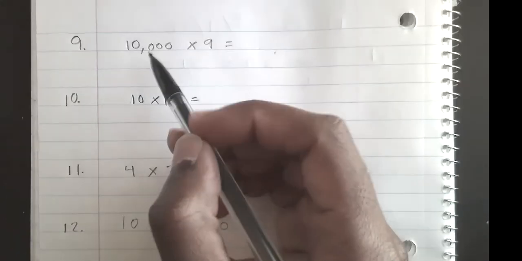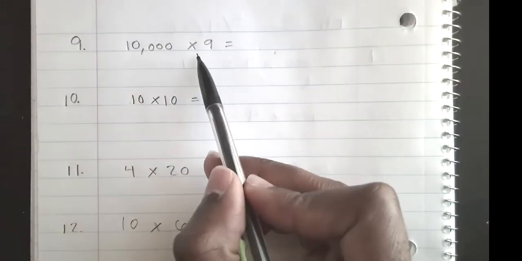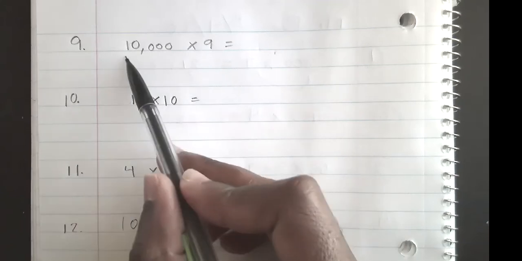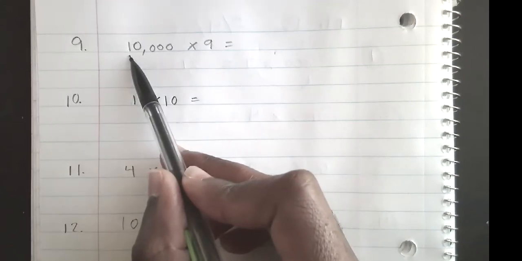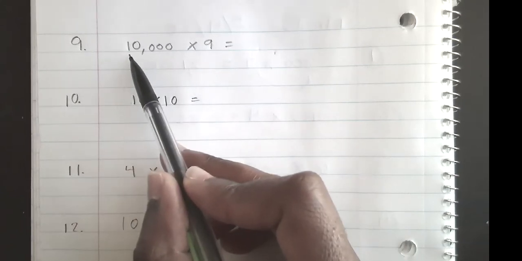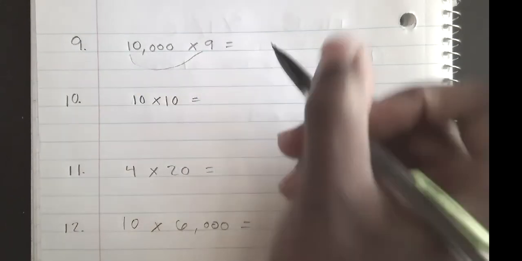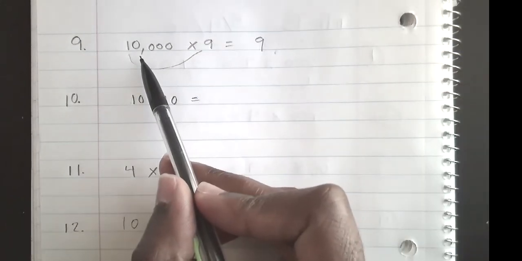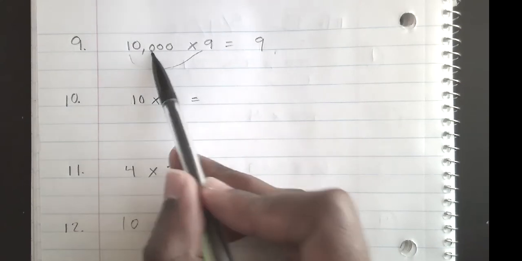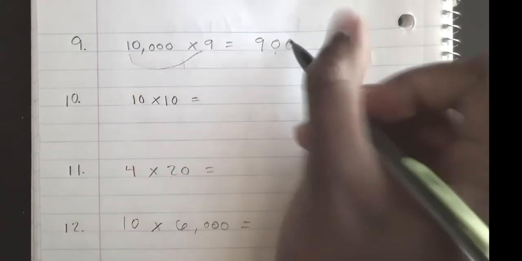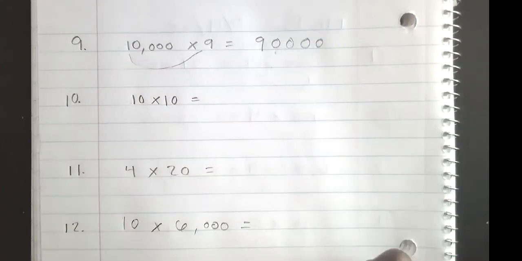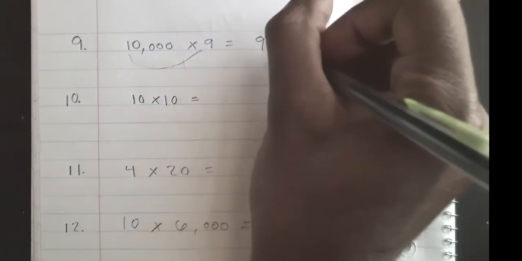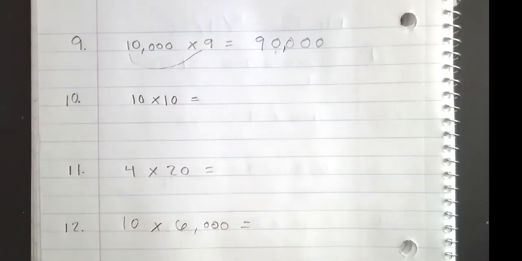All right, we're on our last couple of problems here. We have 10,000 times 9, okay? First things first, you're going to multiply your two factors, and then add those zeros at the very end. So we have 1 times 9, and we know that equals 9. Then we're going to add all the zeros that we see in our problem into our answer, okay? So 1, 2, 3, 4 zeros in your answer. Then in between those 3 digits, you have your comma, so 90,000, okay?